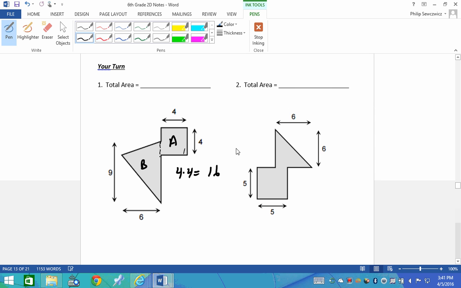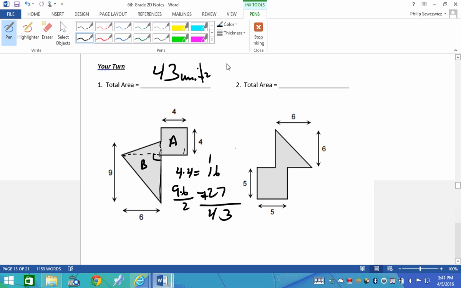Again, we want a little taste as to what you're doing. And then for part B here, you can see, okay, there's my base, and I can see that it's a 9, all right? And then I need my height to make that right angle, and you can see there's my 6. So I got a 9 times a 6. I'm going to divide it by 2. So 9 times 6 is 54. Half of 54? 27. So now I can add the two pieces together. 6 plus 7 is 13. Carry the 1, 2, 3, 4. I get 43. So we get 43 units squared.